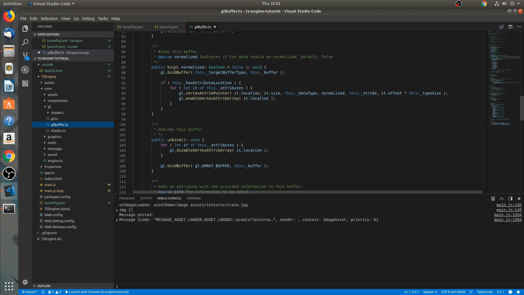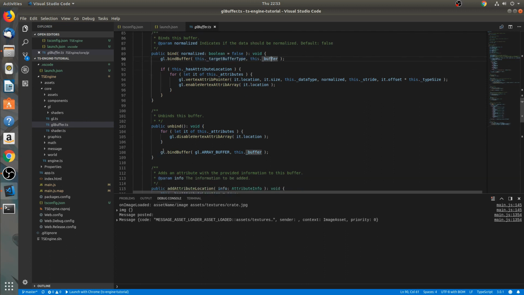So in bind, we're calling gl.bindBuffer, and we're passing this.target buffer type, and then this.buffer. But here we're explicitly saying GL array buffer as the buffer type, and then this.buffer. And this is actually completely wrong.